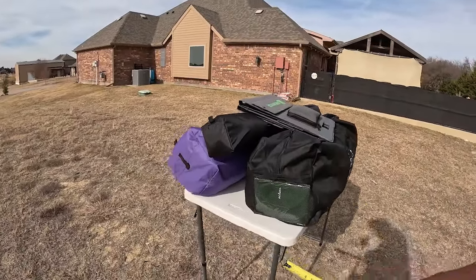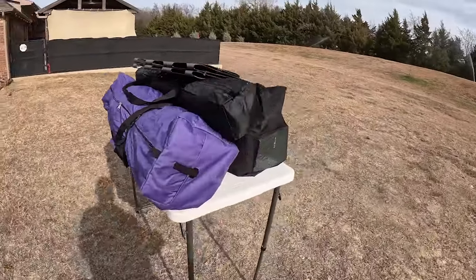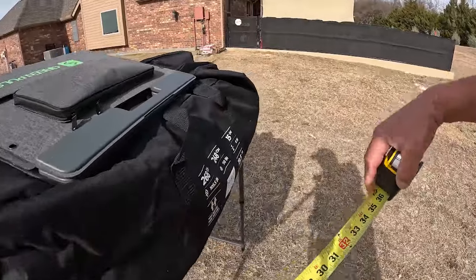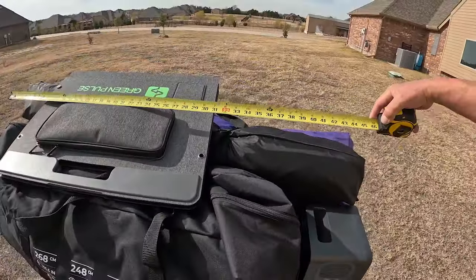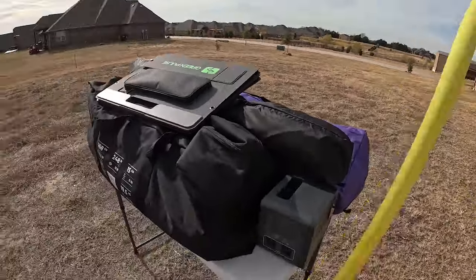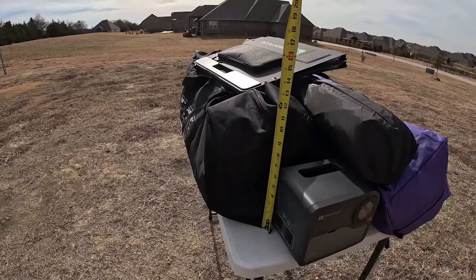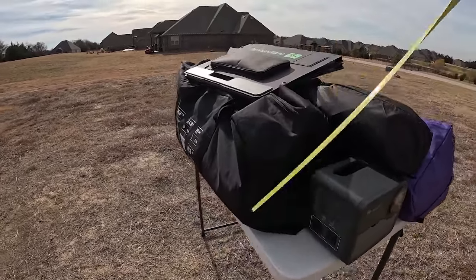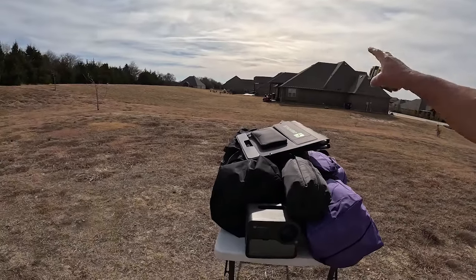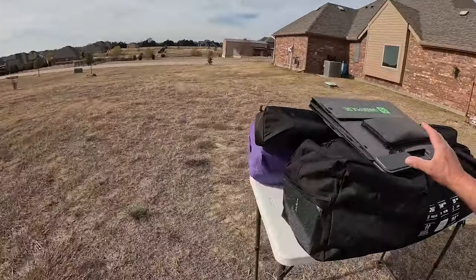Before I go to the close, I wanted to show y'all the Space Acacia tent system, this is cool. So I've got the whole setup sitting on my folding table here. And that's 31 inches wide, 48 inches long. And that'll fit into probably 14, 15 inches of space. That's right handy. The whole thing, all those boxes fit right on this table.